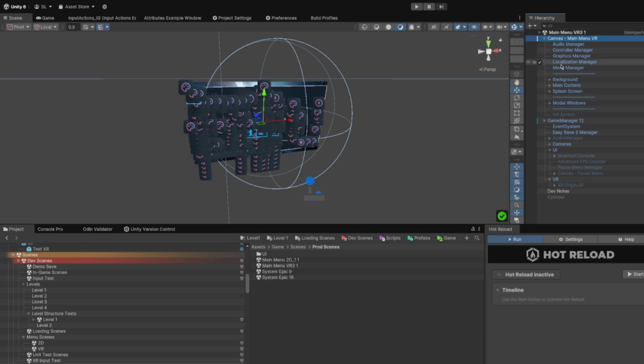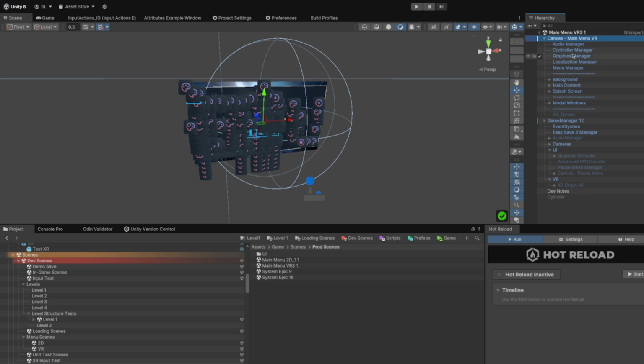But the problem with that is they use singletons. Their architecture assumes that you only have one in the scene. So I was having two active at the same time, and I was getting a whole bunch of weird issues that I had to get into the code to figure out.